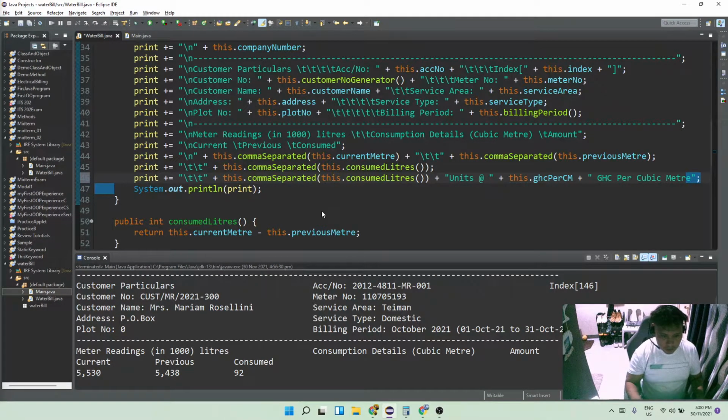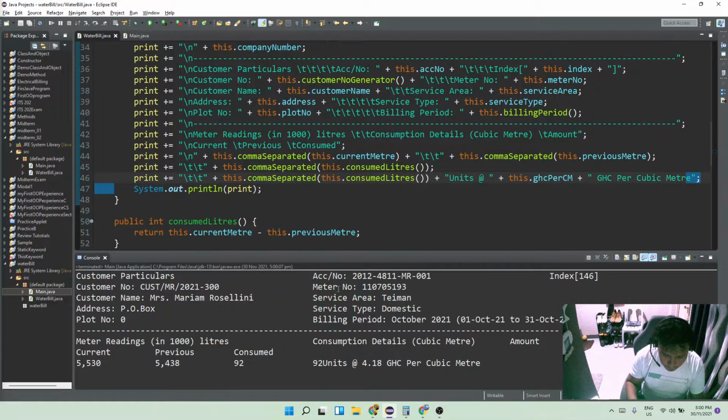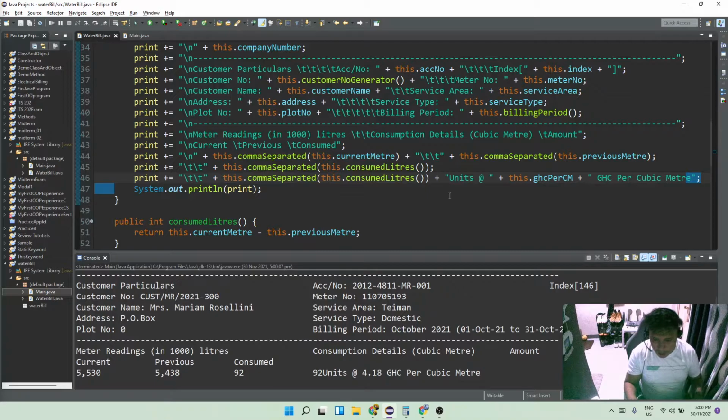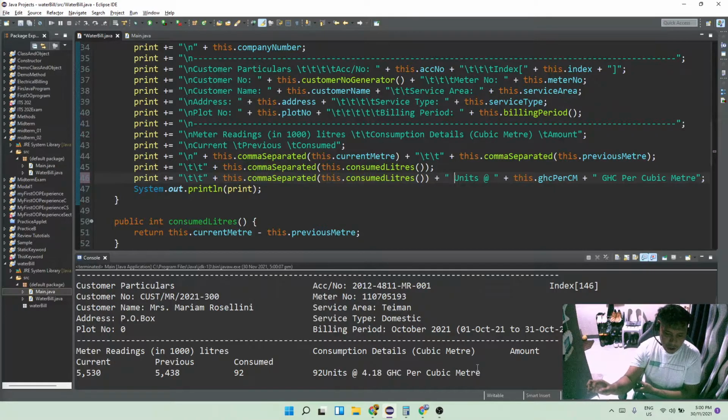So we can run it to check on it. So 92 units, we have to use a space there. So that's it. We have to include the amount for that.